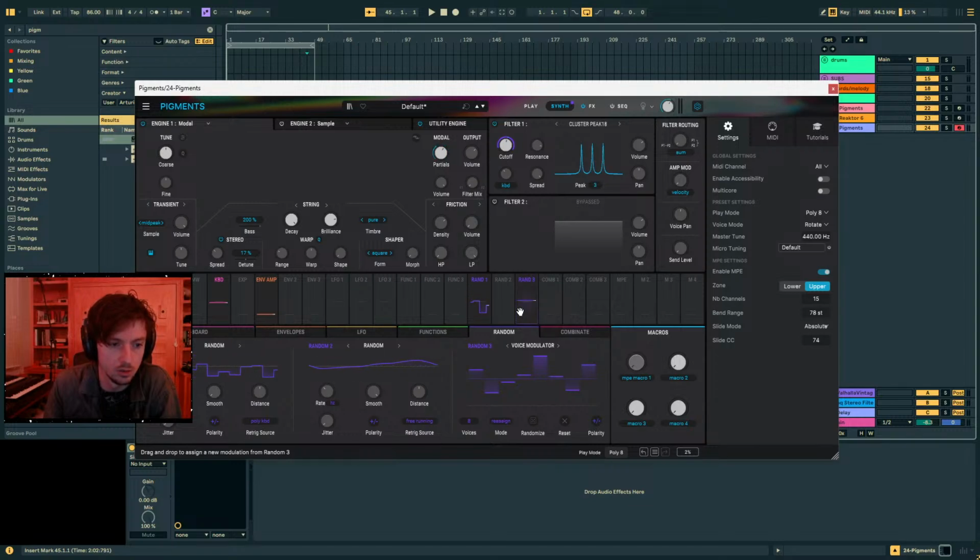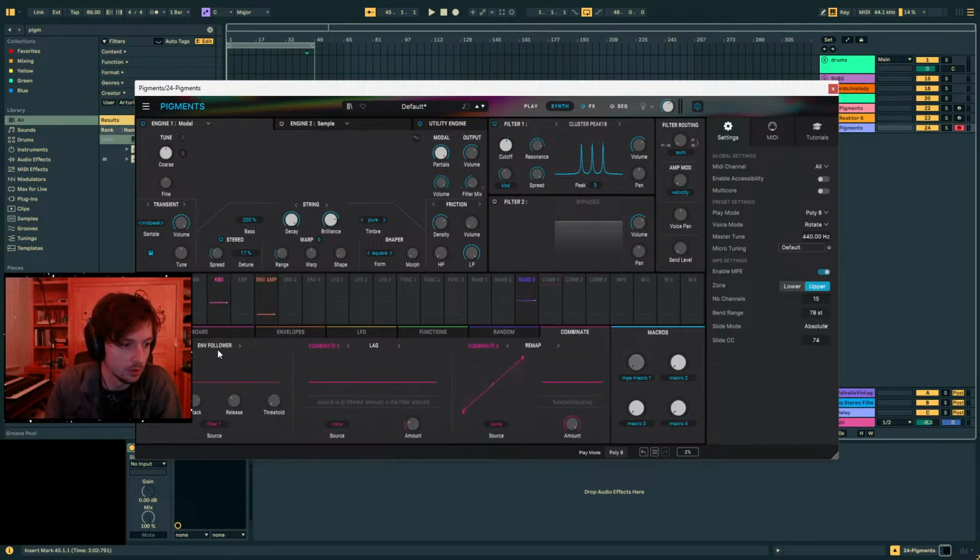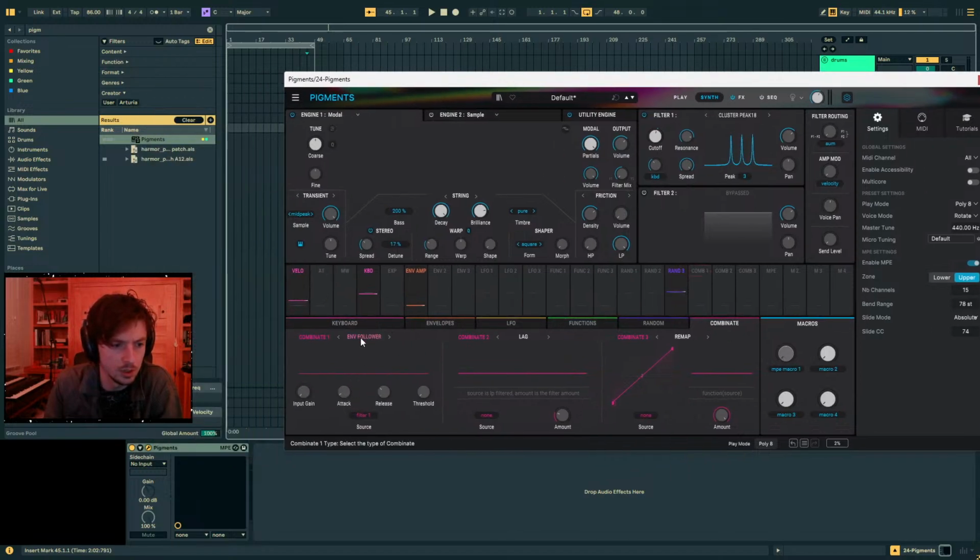Probably. So instead of here, let's just have the partials be up. And then with combinate, we can set... Oh yeah, we have this envelope follower thing now, which I don't understand. It says envelope follower. Before on combinate, you're basically multiplying different LFOs together, right? So you can multiply your envelope 2 against LFO 1, so your LFO has an envelope, and then you can map that to stuff. I don't know what envelope follower does. Who knows?